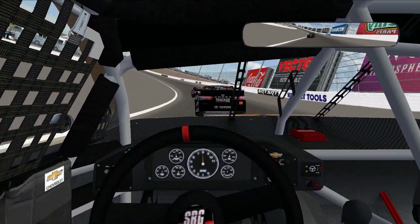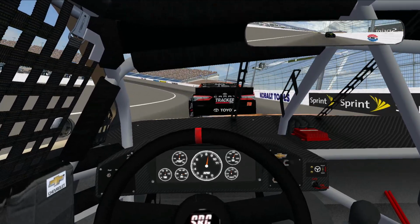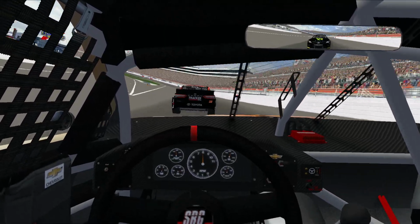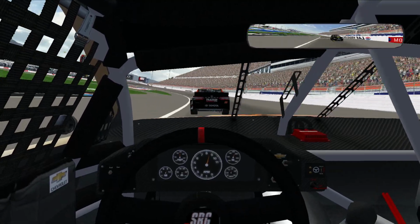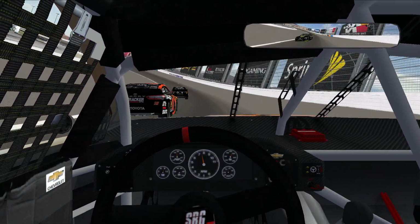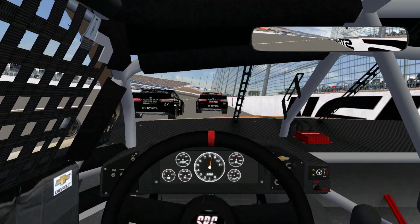Laps will click by very quickly, and about lap 13 or 14, we will be coming for 4 tires and fuel. We don't have the fuel to go the entire distance, so we're going to be running high RPMs a whole lot. Brandon right there on the back bumper, really wearing us out here. But with 8,500 and never dropping below 8,500 RPM, Truex cutting our nose off. Maintaining these high RPMs, we're going to get through the fuel, and looking behind Brandon, Logano has really dropped back.